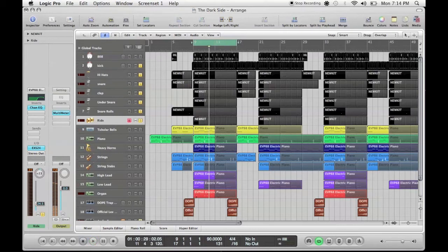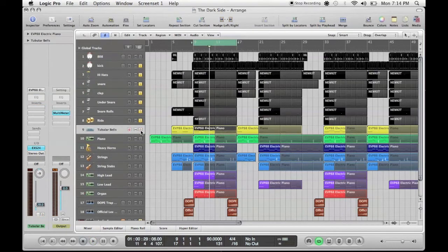Pan those to either left or right. It's kind of your decision. I'm just going to go right.